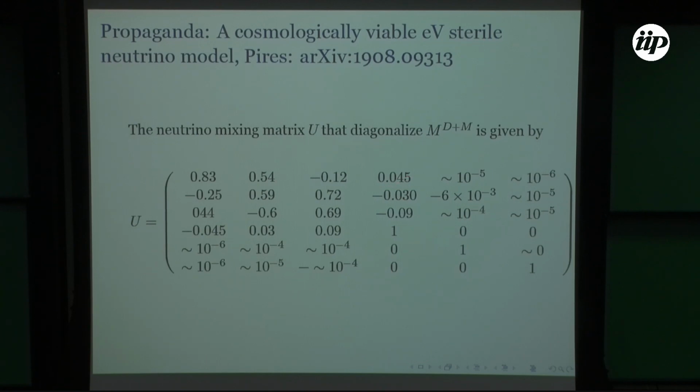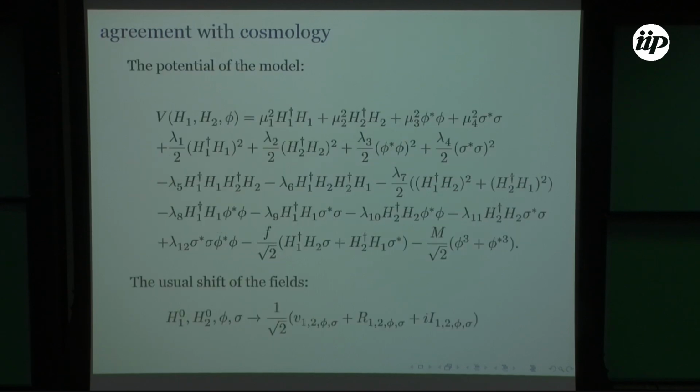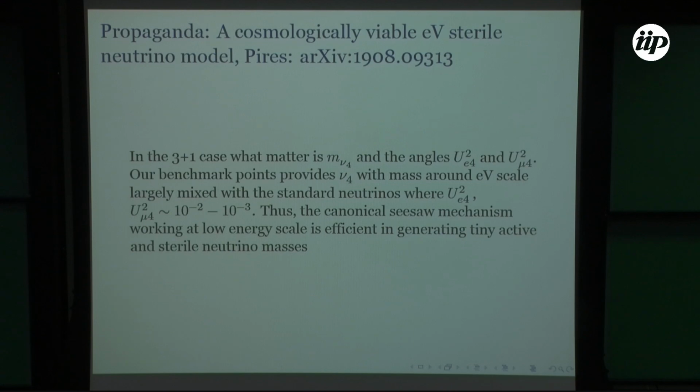For example, these two matrix elements can accommodate LSND and MiniBooNE. So, in fact, you have a model that may accommodate LSND with a light sterile neutrino, largely mixing with the active neutrino. So, those are the elements you need to explain LSND, MiniBooNE.